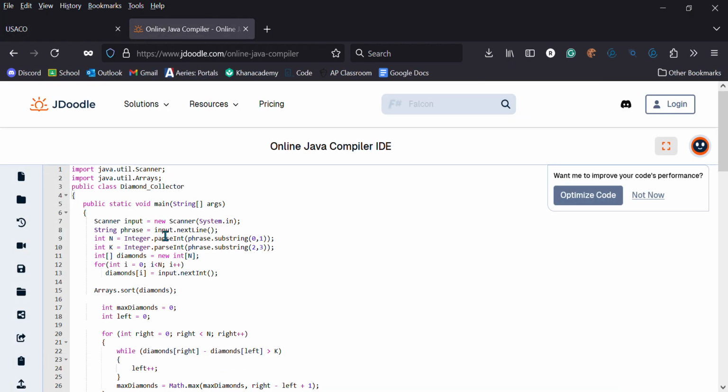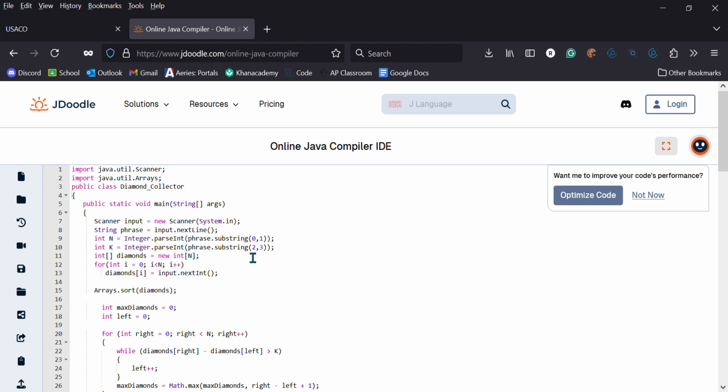First, I imported Scanner and Arrays. I imported Arrays so I could sort the array, and Scanner so I could input the values. I set up the Scanner as input, and I took in the next line, 5 and 3, as a string. I gave int n the first substring and int k the third substring.